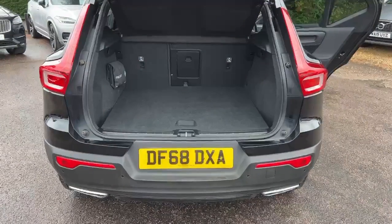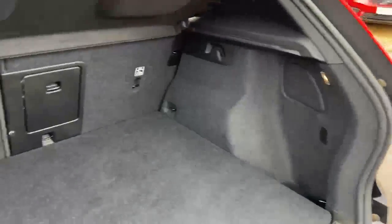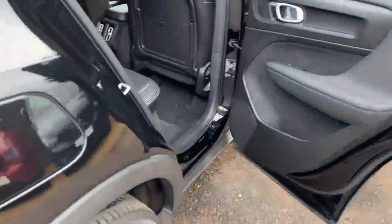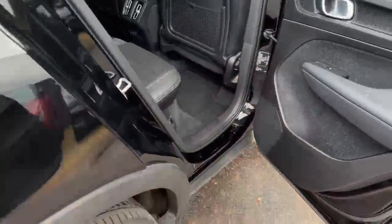Now moving over to the interior. Here is your boot. Very obviously very spacious boot for a compact SUV. First aid kit. Space to put your skis through. So your petrol cap is just a push cap. That's where you put your petrol in.